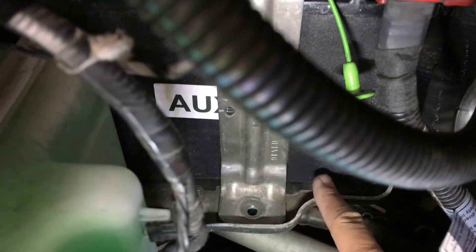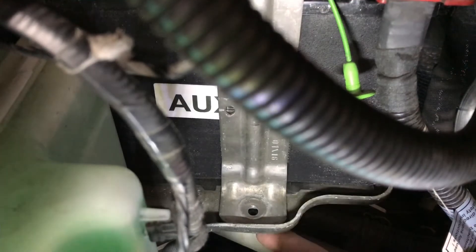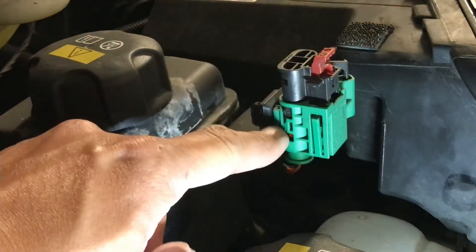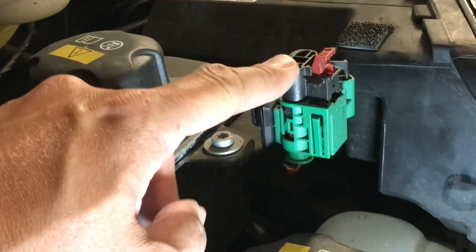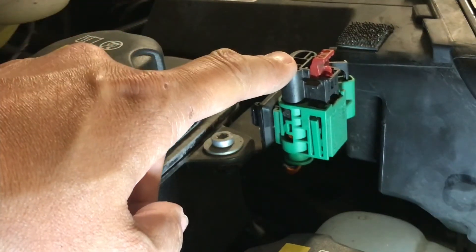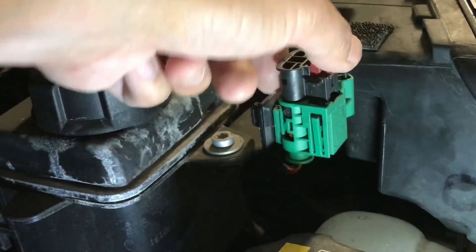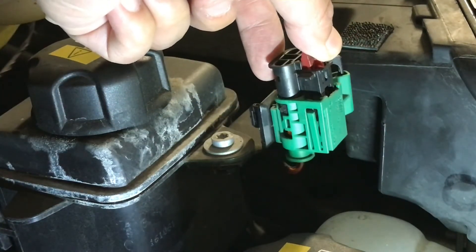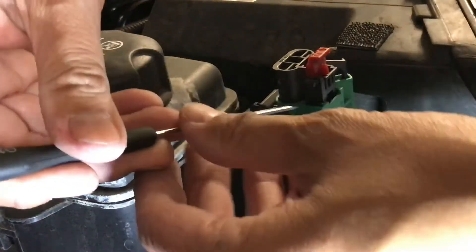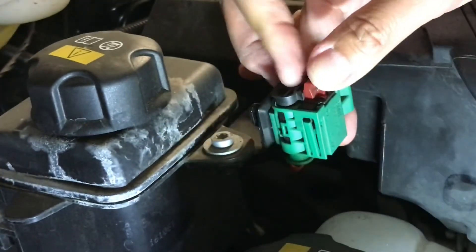Now we're going to put the bracket back on. When you're putting this bracket back on, just make sure the battery is seated all the way so that the hole lines up with the hole on the bottom plate. One thing people had trouble with is putting this black piece back down. You'd think you just push it straight down, but the little trick — which I did read through in BMW documents — is you're going to pull this tab out, and rather than pushing it straight down, you hold this red tab and back it up just slightly, then down.